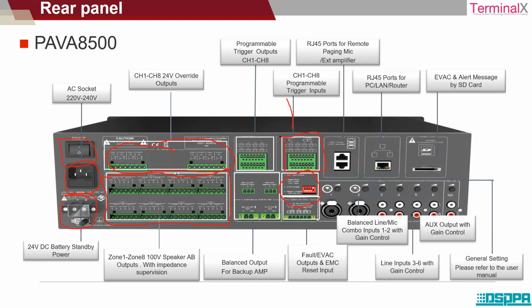Now someone has pressed an emergency button in the fireman's microphone and is transmitting some kind of emergency message through it. This information is received as an input to the control room on the fourth floor, and one can understand from where exactly the emergency is happening. The person sitting in the control room can take necessary action. He will be able to understand through the software the exact location of what has happened, and he can control the situation through proper communication. That is the purpose of these programmable trigger inputs. So you can have fireman's microphones provided in different areas or different zones to understand in case of an emergency, and we can take necessary action accordingly.